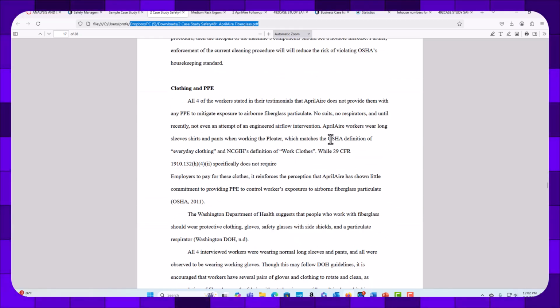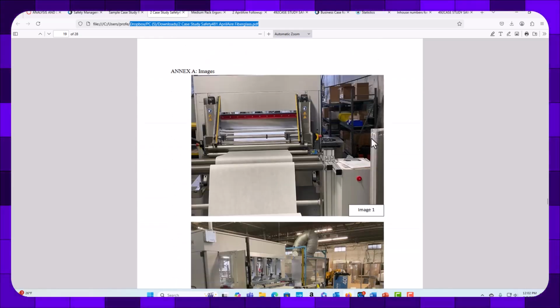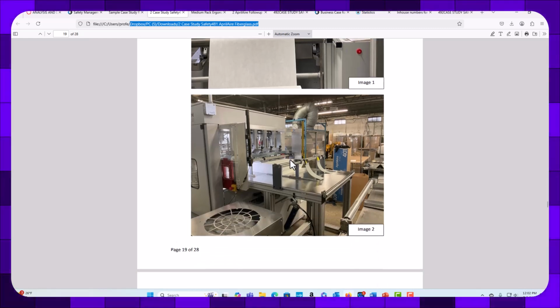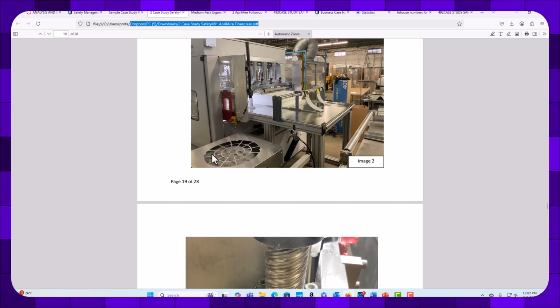I thought he had photos in here. Maybe they're at the end. So yeah, here's the equipment. So as this has got fiberglass embedded or impregnated into it, otherwise, it's a cellulose roll. So when it goes through and it's receiving sort of mechanical movement or pressing or folding, it's releasing some of those fibers.